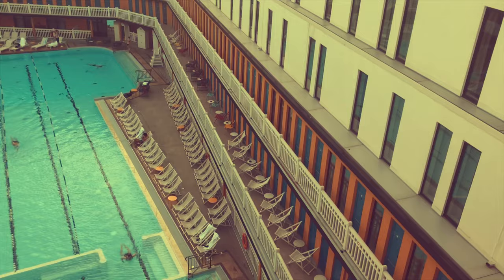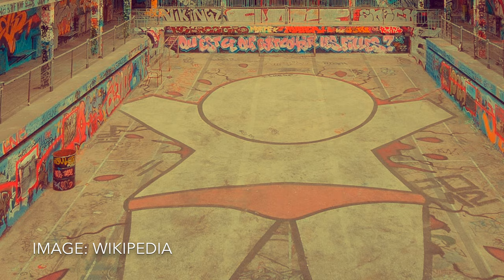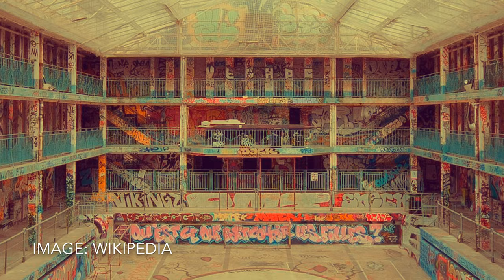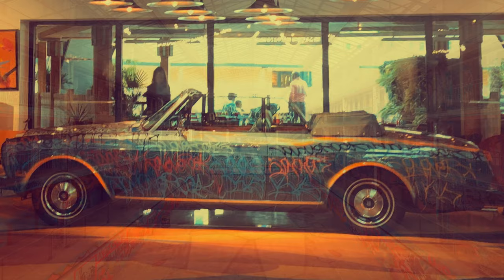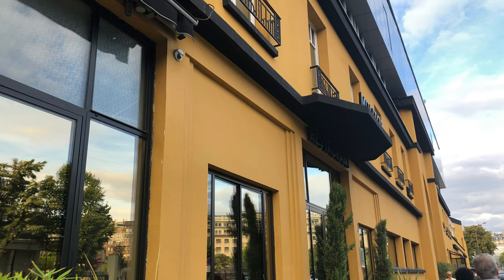It closed in 1989 and became a listed historic building. But it gradually decayed and became a main venue for graffiti artists. At the end, the whole building was covered in graffiti. Many of Paris' most famous street artists started their career here and turned the place into a mecca for the Parisian underground. It again became host for fashion shows, concerts and raves, and was part of the underground scene until 2012, when it was transformed back to its former glory and what it is today.